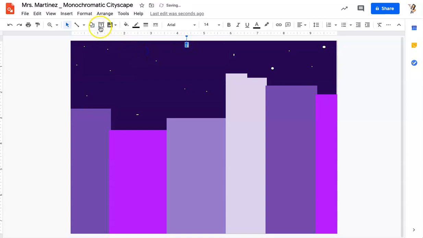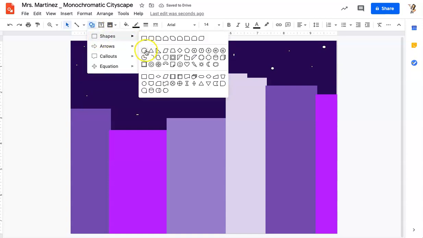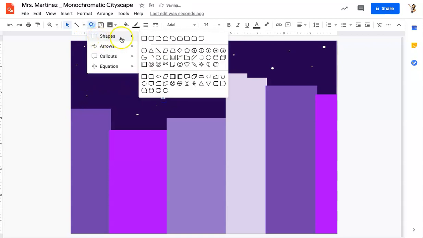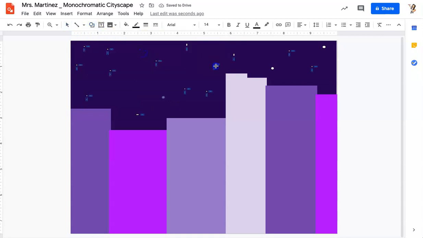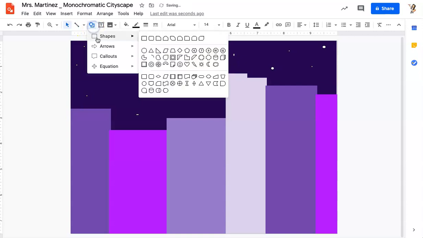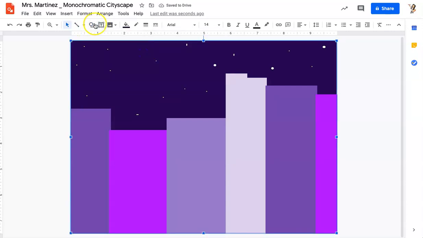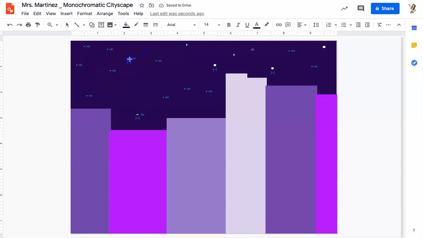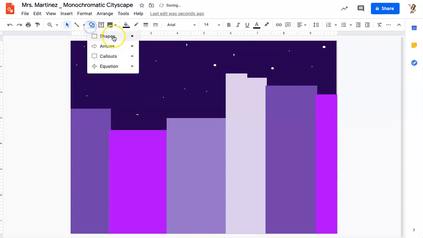I don't want to put too many stars in because remember, since this is a monochromatic drawing, I want to make sure that most of my painting is different values of purple because purple was the color I chose. You don't have to choose purple, you can choose any color. So if you choose black, your different values would be grays and whites.